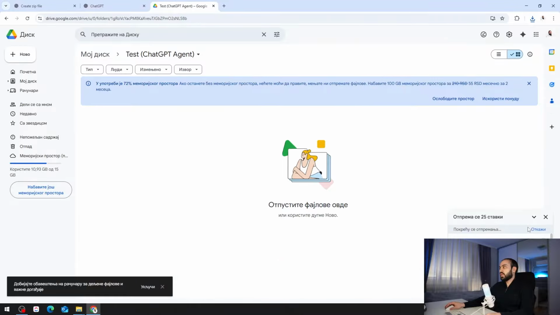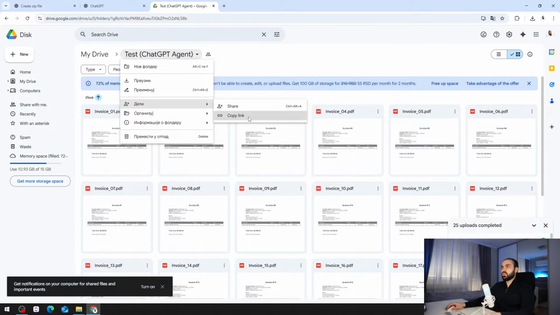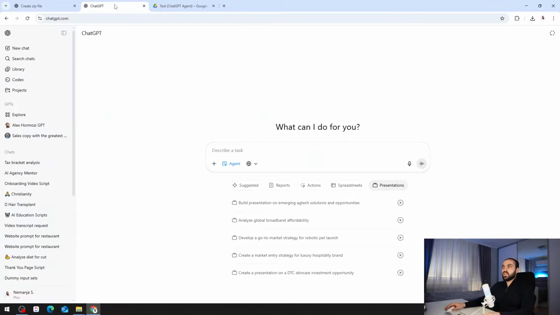Now we can just import all of these into a folder on Google Drive, and we need to share the link with the ChatGPT agent. So let's copy the link, and you need to make sure that it's allowed for anyone on the internet to see the link. Now when we go into agent, I can then brief it on the task that we want it to accomplish. So let's go into dictate mode. Hi, I have a list of 25 PDFs that are invoices of my company, and I want to analyze the sum of all of these.